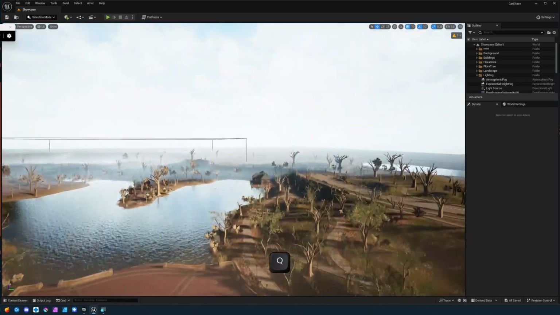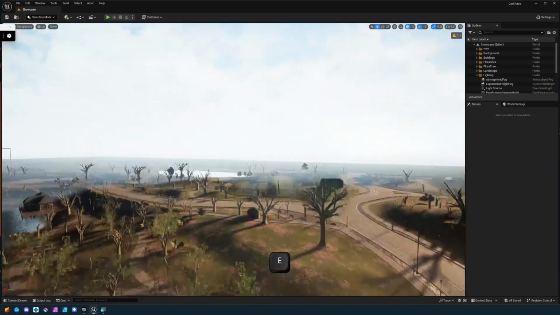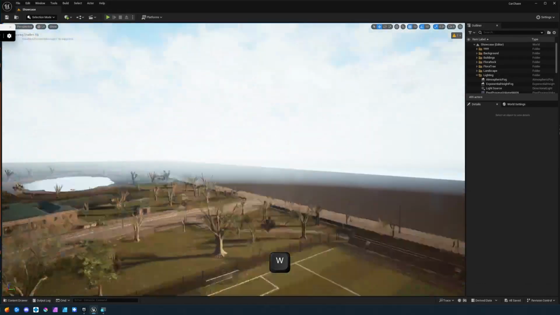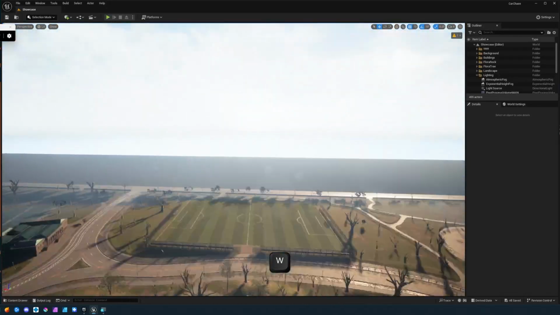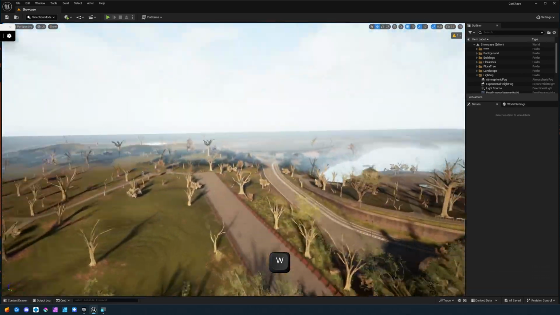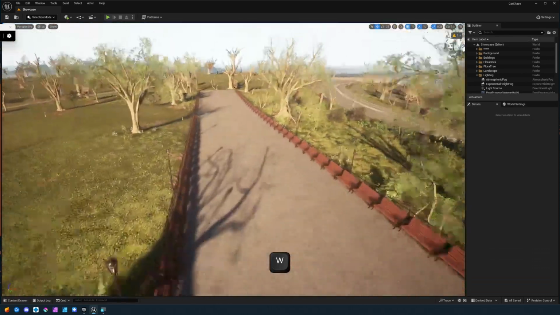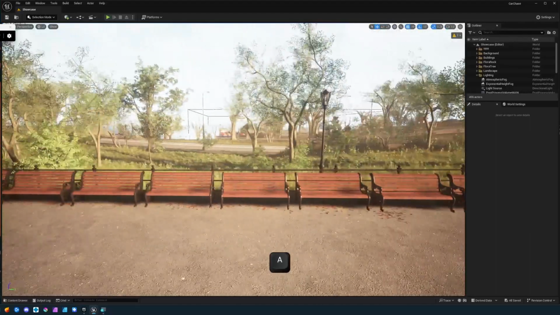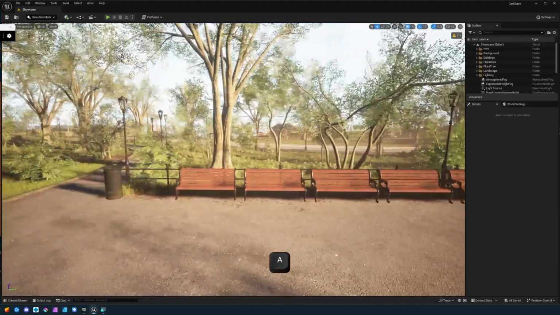You can use Q and E to go up and down. And additionally, while we're holding right click, I can scroll my mouse wheel up to increase my speed, or I can scroll it down to slow down my scene. Oh my gosh, this park has so many benches.